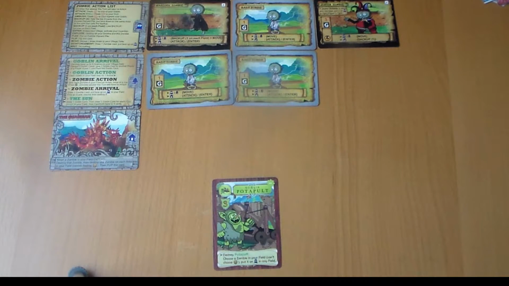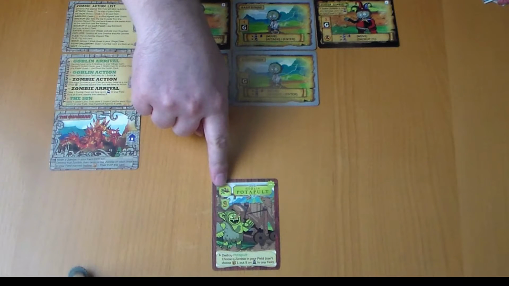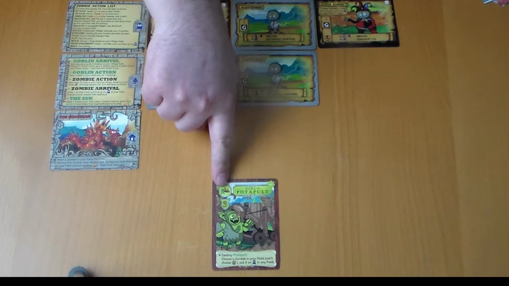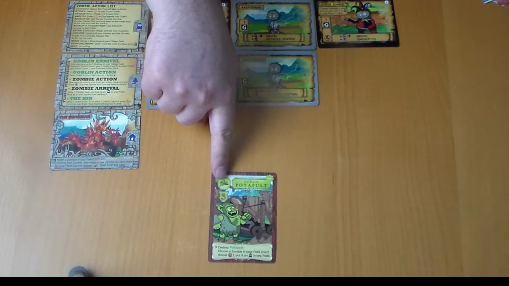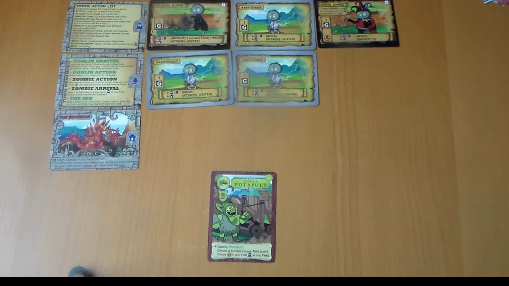The other situation you could come up with something like this is using Potapult. It moves one zombie in your field to the graveyard area of any field. If you use him to move one of your zombies, say like the basic zombie, into the graveyard area, that zombie is still in your field, so it will still get to go. So I just wanted to cover how movement works in these weird situations. So next I'll move on.